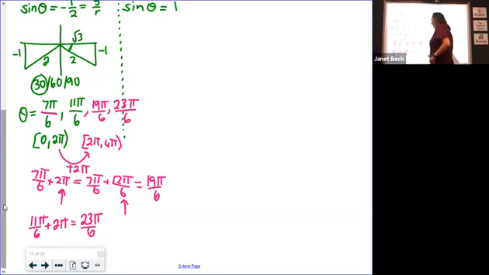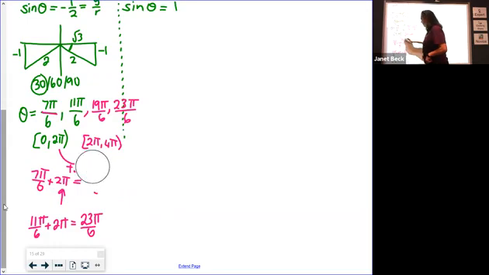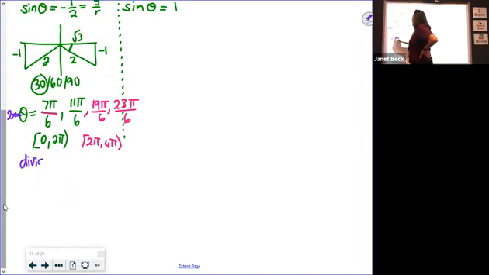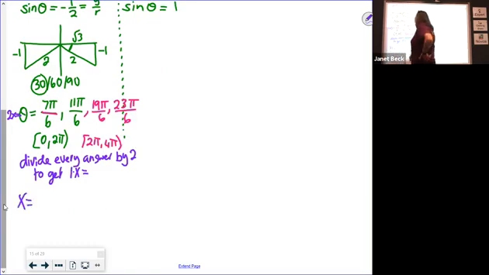Okay. This stuff down the bottom was rough work. We didn't really need to write it out. You can do it in your head if you like. And have I finished the problem? No. That was just solving for theta. And theta was equal to 2x. So I'm going to have to now divide every answer by 2 to get my answers for x. If I'm dividing by 2, I'm going to double the size of the denominator.